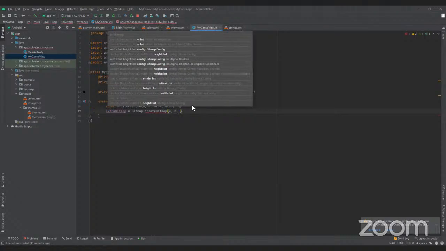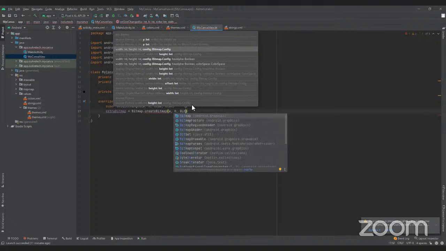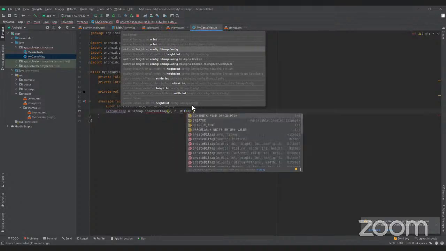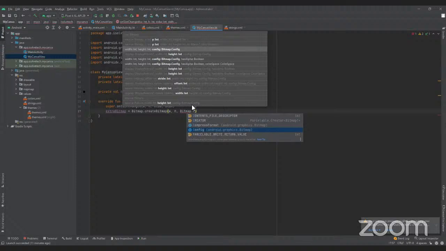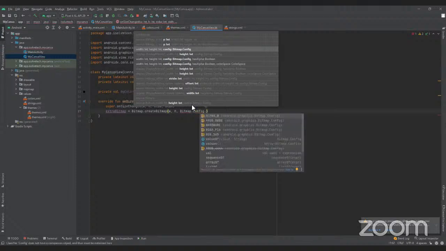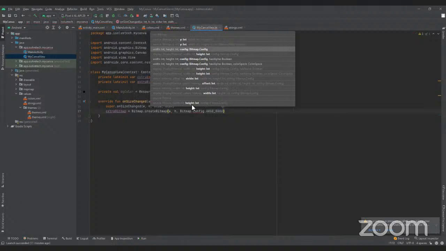I'm just going to say Bitmap.Config and then use ARGB. It stores each color in 4 bytes, and it's actually recommended, so that's why we're going to be using that.